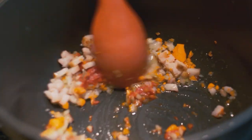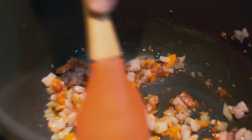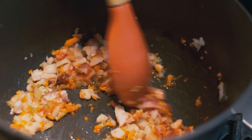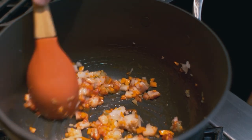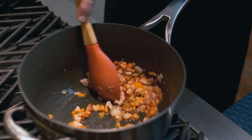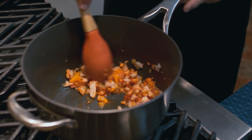I used to make demi-glace at home. Demi-glace is a byproduct of veal stock that is used in classical French and Italian cuisine. And one of the things that I've learned is that when you add tomato paste to the roasting bones of the veal that you use to make the stock, which ultimately turns into a veal demi-glace, it gives it even more flavor.